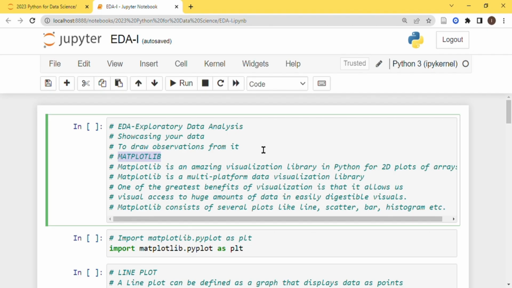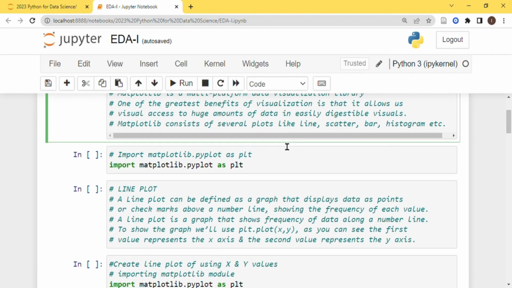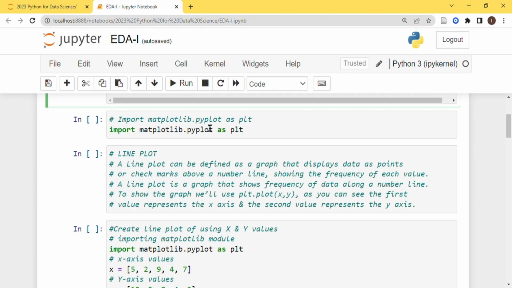So first we will see how to import the library. To import the library, you need to use this syntax: import matplotlib.pyplot as plot. So once this syntax is written and you execute it, this library is imported, right?